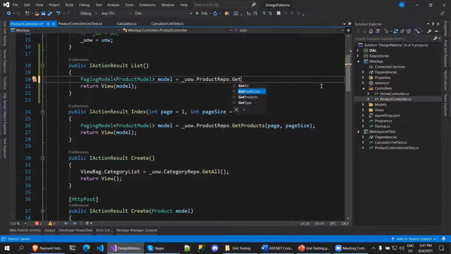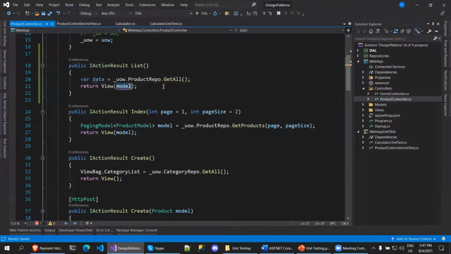Then we have a GetAll method this way, and we have the data, and this data we're returning. I just added this method here for listing purposes in my product controller, and for this one I will write the code. I have added this list method in my product controller.